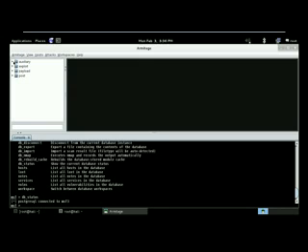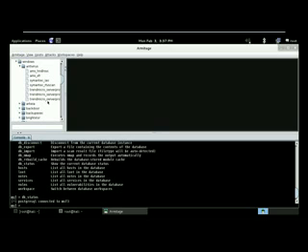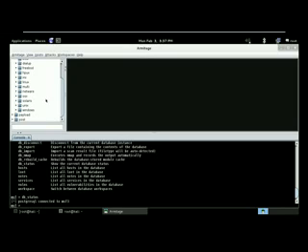Okay, then the exploits are divided into categories: AIX, Apple, BSD, FreeBSD, Linux, Windows. So all the exploits for Windows, like for the antivirus, are available here. The same goes for the payload categories.